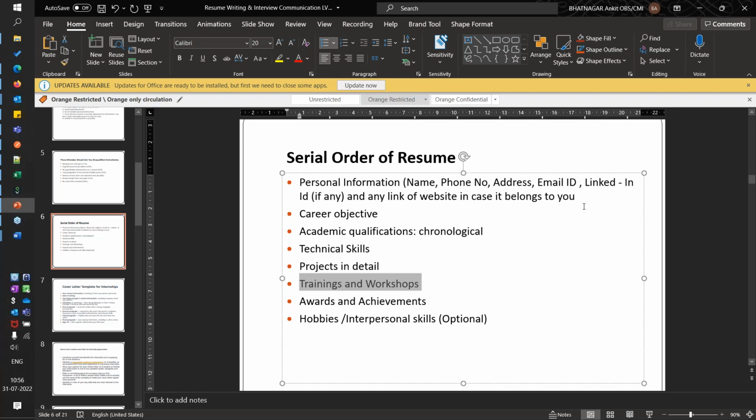Just write down only those certifications and trainings in your resume for which you are comfortable and you believe that you will be able to comprehend them, explain them, and justify them. So there should not be any lies, false promises, or over commitments in your resume. It should be known to you. You should be comfortable. Yes, it has to be true.